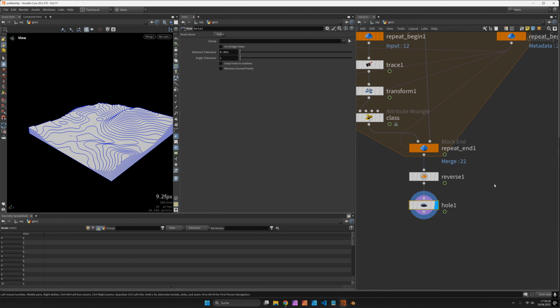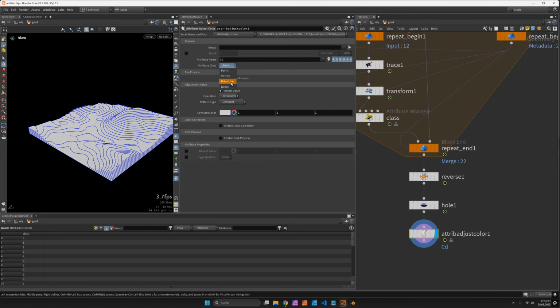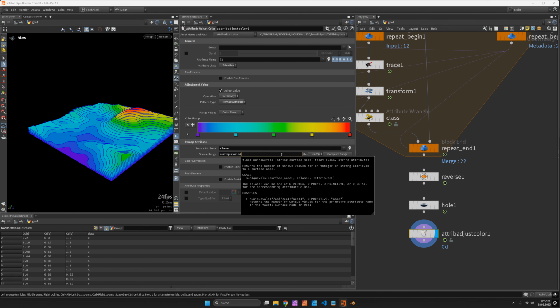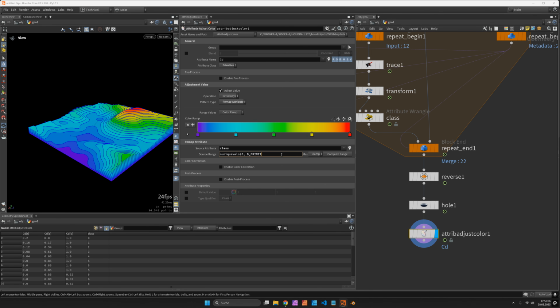We can visualize this using an attribute adjust color node set to the primitive class, and we can use a remap attribute. We choose class, and instead of computing the range, we are going to ask for the number of unique values on our geometry stream inside the primitive class, dPrimitive, and then enter the class, which is the name of the attribute.